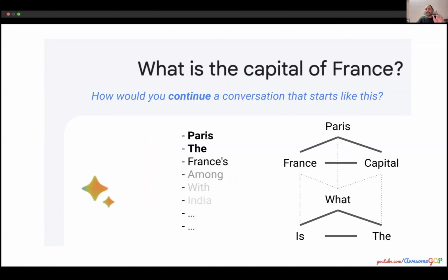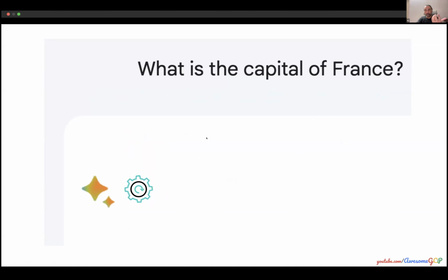In this example, let us say I choose among the 2 that are available, I chose the first word, which is Paris. So now the new context, the whole input to this LLM, is: what is the capital of France? Paris. So now the context increases from 6 words to 6 plus 1, 7 words. Right. So now you again go through this.